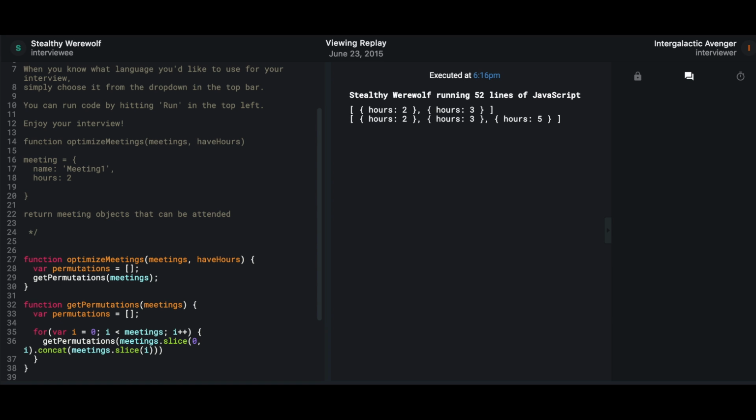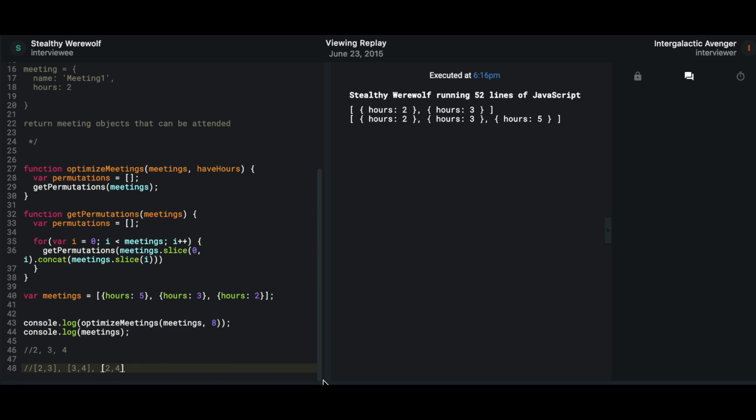No, you want to skip I itself, so I plus 1. So this is basically what you're saying. You want to get the permutations of all the elements except the element at I. And now when you get down to meetings dot length equals, so basically the singular case.